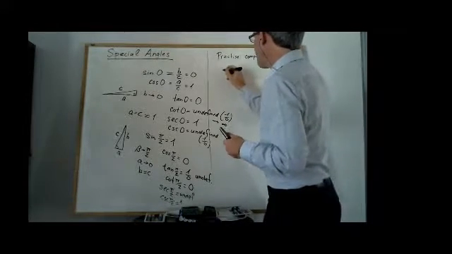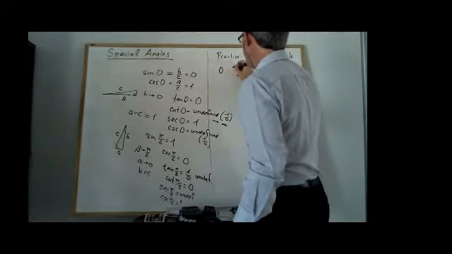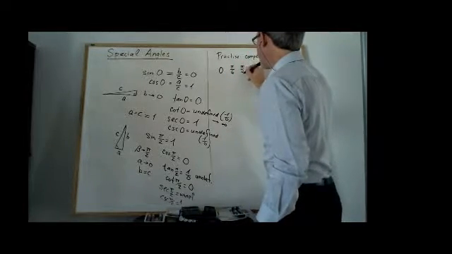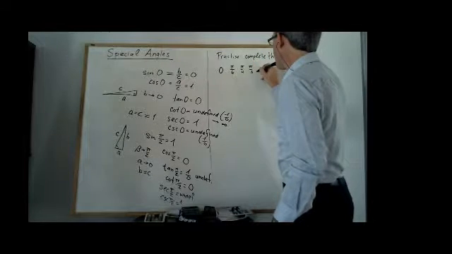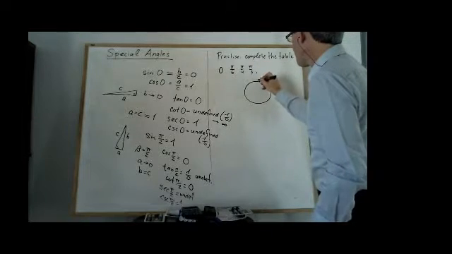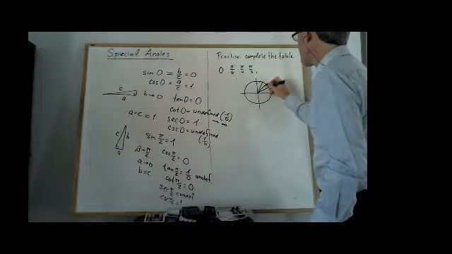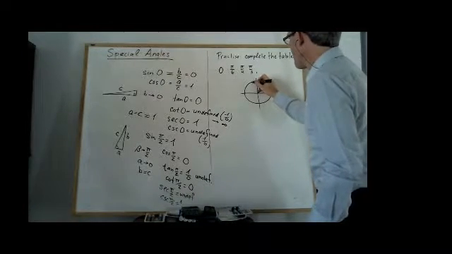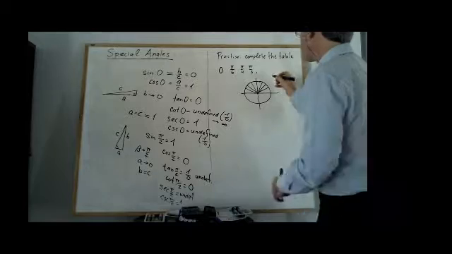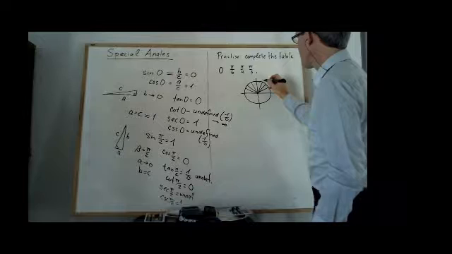So what you do is you write the angle on the top here, so 0, and then all the special angles in their order: pi over 6, pi over 4, pi over 3. What's the next one? So you go around the circle, and you look at all these special angles. You get this divided into 3 and also divided into 2. Okay, well first the main angles will be, we'll start with these: pi over 6, pi over 4, pi over 3, and then pi over 2.